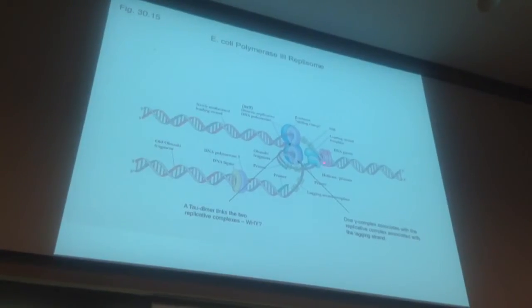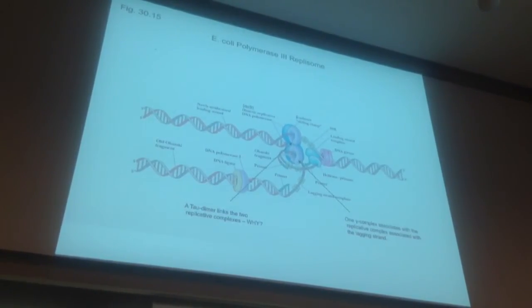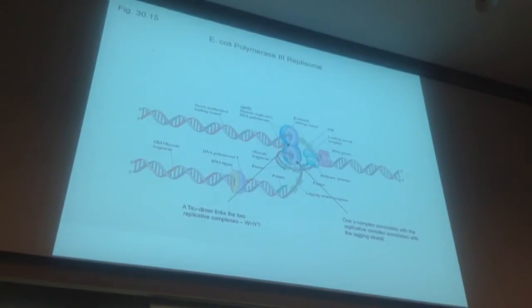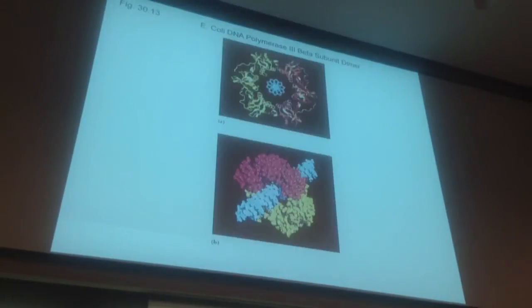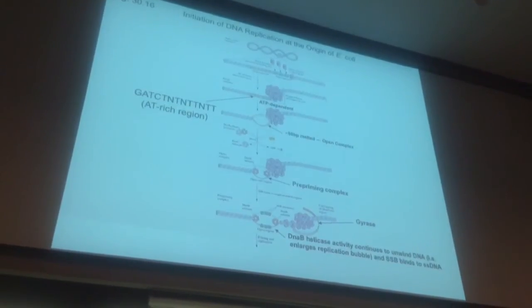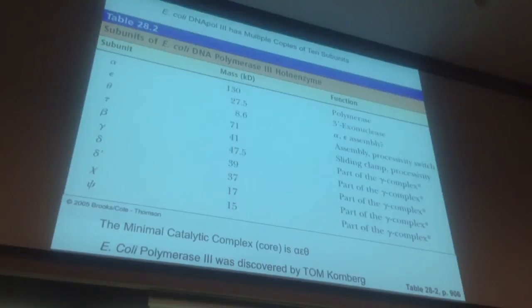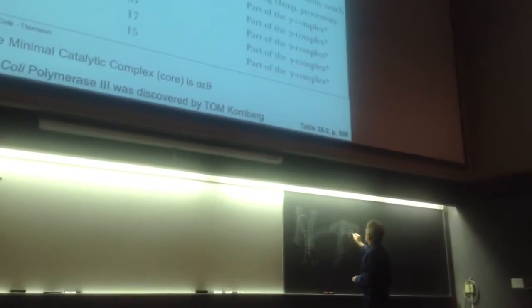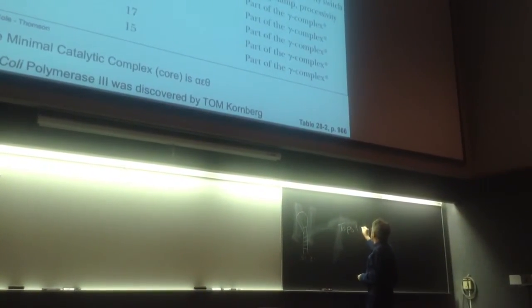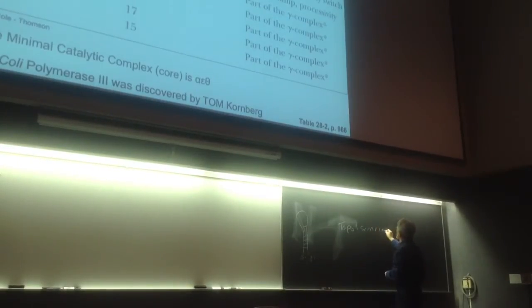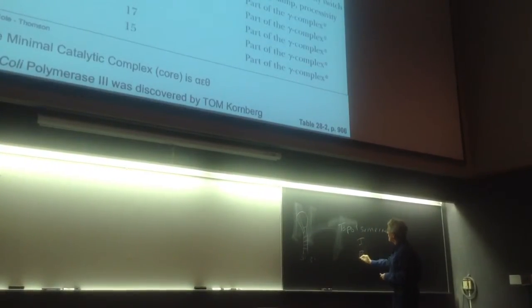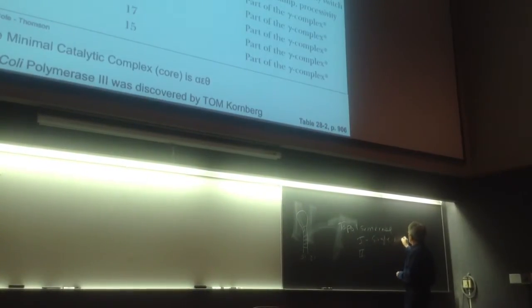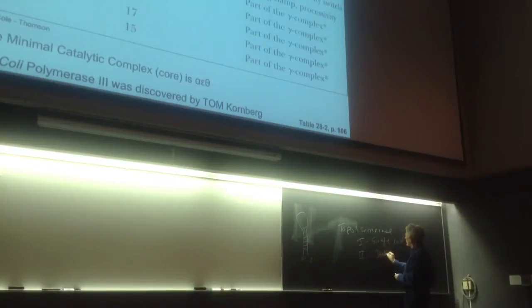And the enzyme that does that is called gyrase. Gyrase is in the family of topoisomerases. There are two kinds of topoisomerases, right? I don't know if I have a picture of that or not. I don't have a picture, but there's two types of topoisomerases. Topoisomerase 1 and 2. The difference is this guy makes a single nick, and this guy makes a double nick. I think I have a picture of this somewhere, I'll show you.